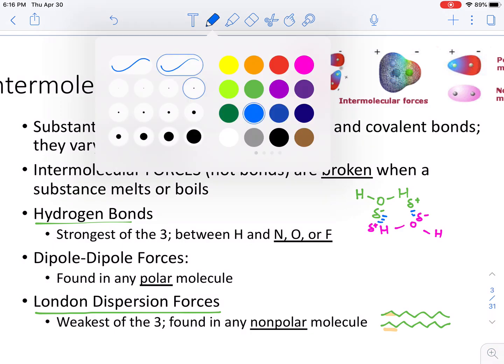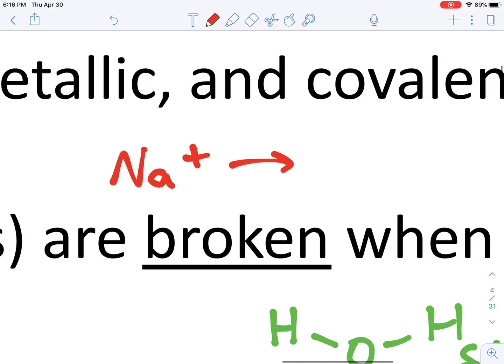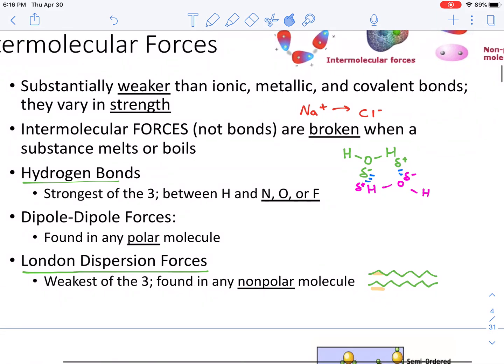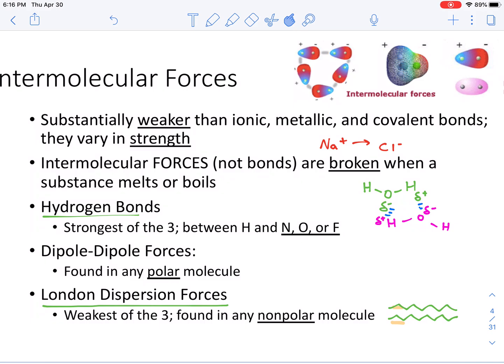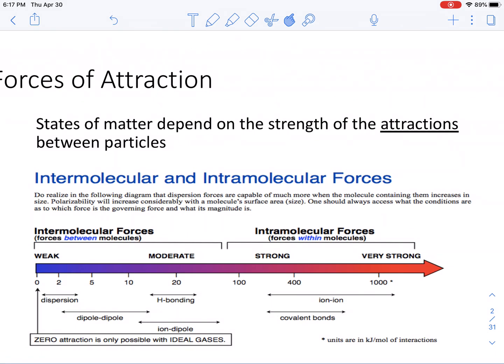Then if you had something like this, if we had, like, sodium give up its electron and send it on over here to chlorine and become bonded together, that is a straight up ionic bond. So on our range here, we go from London dispersion force is really weak. Dipole-dipole and hydrogen bonds, which is a specific subset of dipole-dipole, are a lot stronger, but then really strong altogether are the bonds like ionic. So as a reminder, all of your IMFs are on the weaker side of things relative to your bonds.